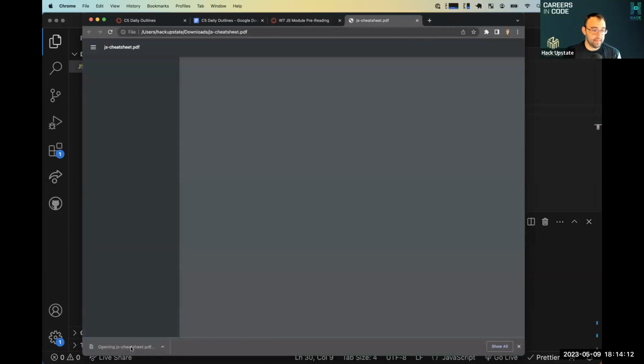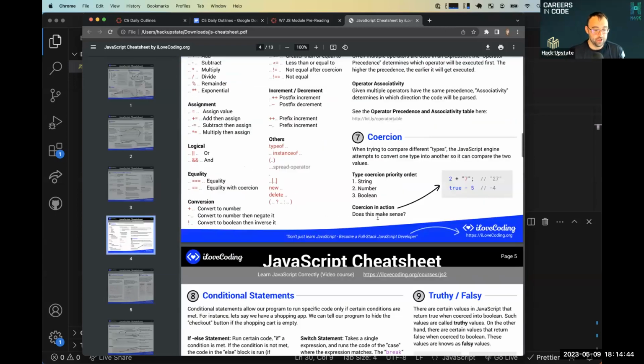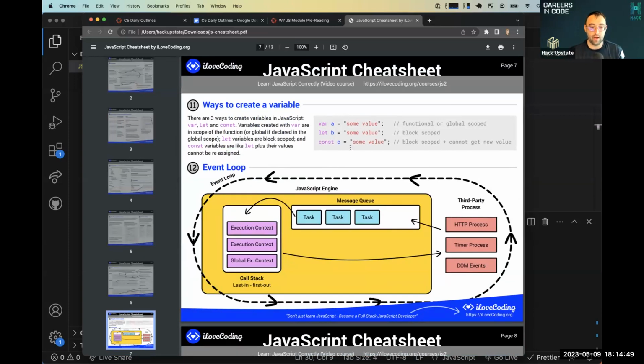This is a great PDF cheat sheet. If you are a PDF person, if you are someone who likes to have things printed out and have hard copies of things, if you tend to like it when I draw on the screen to connect concepts, this is for you. So this gives you a whole breakdown of what we were just talking about: var, let, const, valid keywords to declare variables. And then it says, oh, we do a deeper dive on this on page 7. So you can rifle through your pages and jump down to page 7, and it will give you a whole breakdown of the different variables and what the impact is of them.